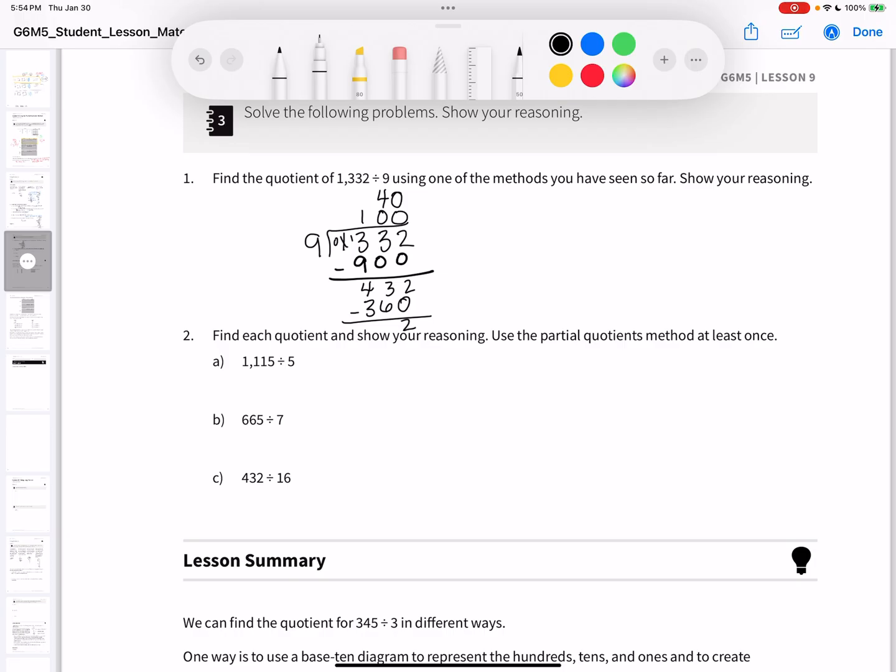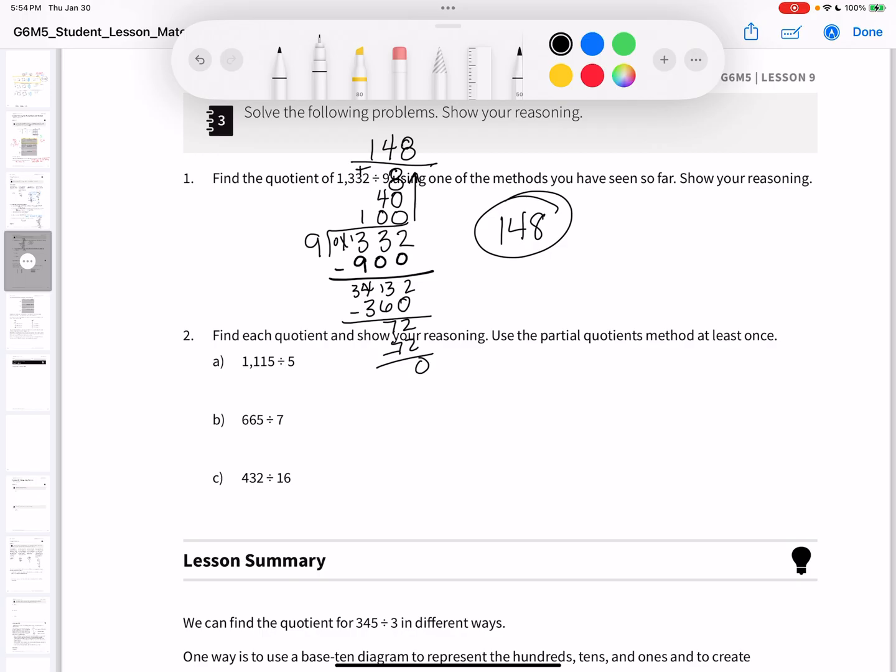So let me walk that through. That's 2. That's 72. Ooh, and I know my multiplication facts. So I know 9 times 8 is 72. So we'll put an 8 there. 9 times 8 is 72. That gets us 0. So now I have to add these up. So 0 plus 0 plus 8 is 8. 0 plus 4 is 4, 1. So the answer is 148.